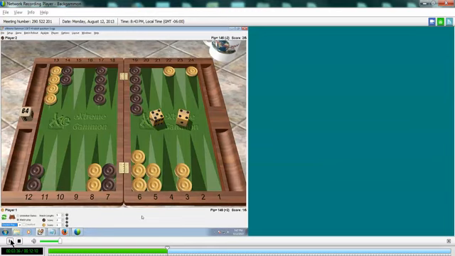We have to contrast that with the other play of 13-4. 13-4 has a lot going for it. First thing it does for me is it slots the point we want to make next, and we would like to make it quickly. Quickest way to make it, when you can't make it flat out, is to slot it and make it next turn. So we slot it right now, hope to make it next turn.